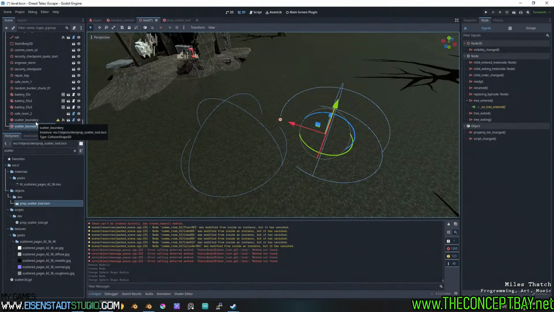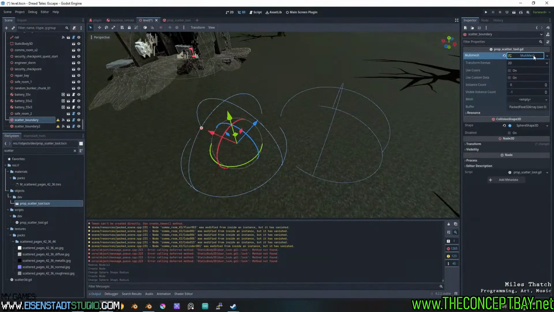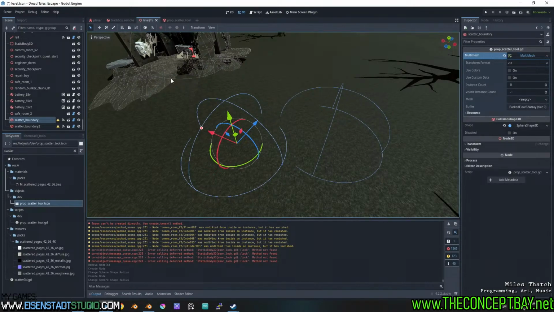All right. Now, we do have the next problem. And it's the fact that we need to supply the multi-mesh. No, actually we don't, because it's already set to allow us to edit all of these properties. But this multi-mesh is a part of the collision shape.